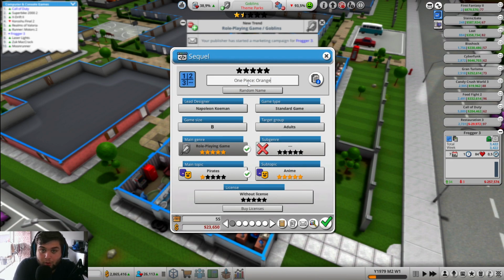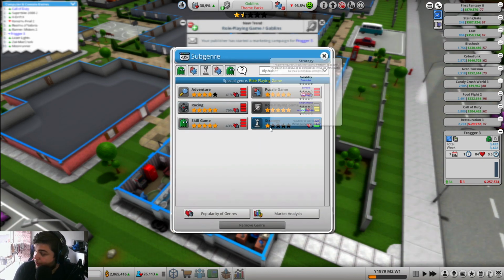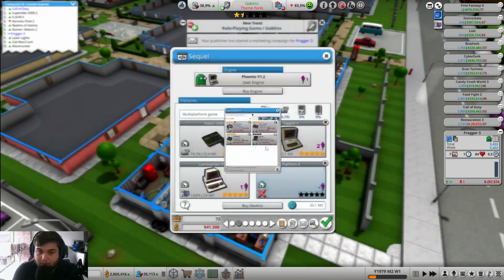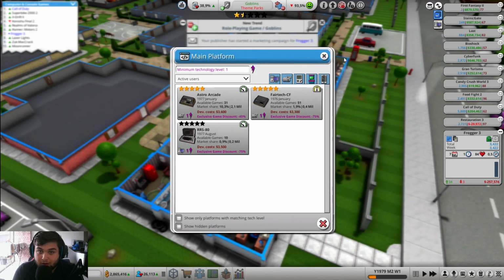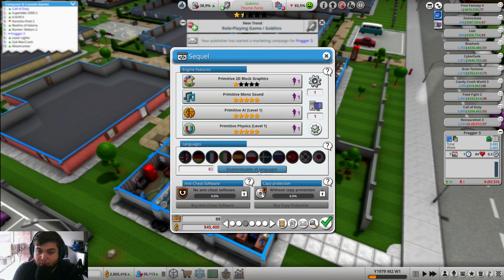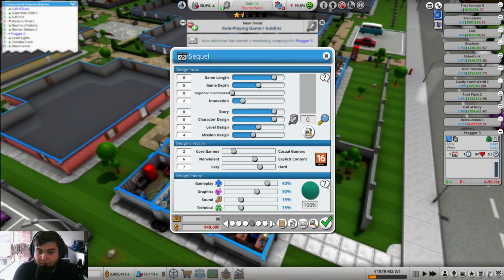After Orange Town, there we go. I can do RPG, strategy or adventure. Let's do adventure. It makes more sense for One Piece to have adventure with it. No, seriously, it just makes a lot of sense. Active users. Oh, this one is now above, yeah. 15.4. Nice. Alright, putting everything.